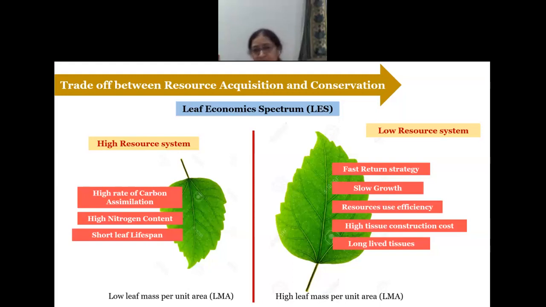Then, invasion success. Although we say that phenotypic plasticity or ecoplasticity is sufficient for invasion, if we compare, because of plasticity, invasion success is less. Physiological tolerance is better than plasticity, but invasion depends more or less on natural selection from that area. There are some more factors responsible for the success of invasion, like additive genetic variants. Additive genetic variants help in adding more and more impact of the total genome, change in the genome over the invasive. Then epistasis, hybridization, genetic trade-off.